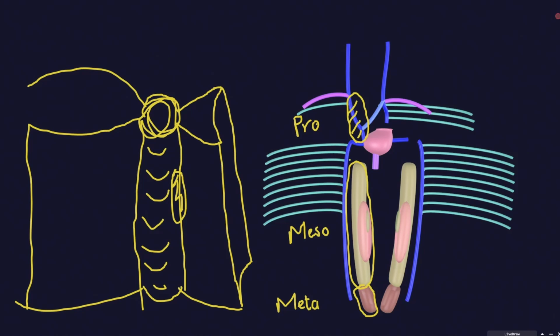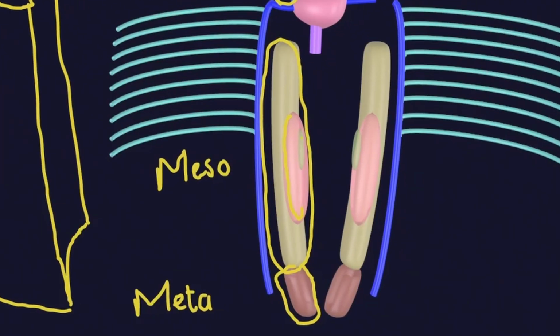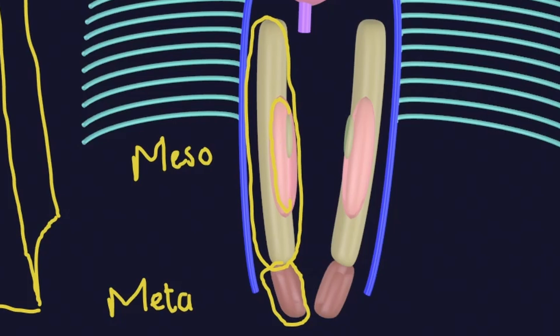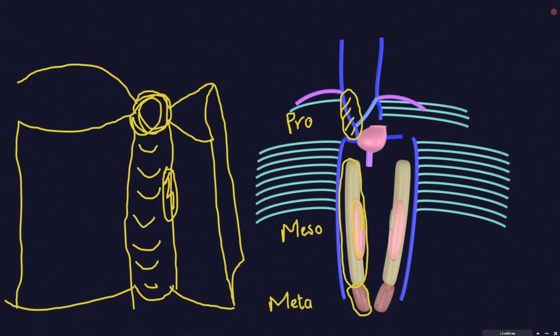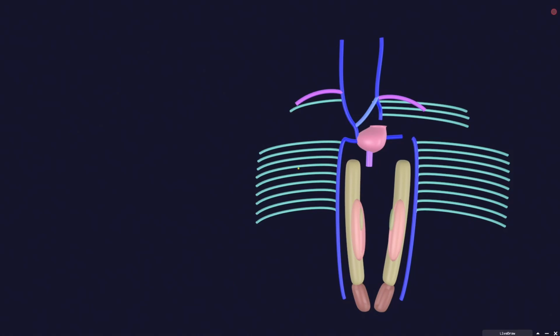Now, the mesonephros, it is the responsibility of posterior cardinal vein bilaterally to drain the mesonephros and adjacent structures. And what are those adjacent structures? Here you can see this is the genital ridge. It has to also drain the genital ridge, and here is the primordium of suprarenal or adrenal gland. It also has to drain this primitive suprarenal gland as well. So all these structures are meant to be drained by this posterior cardinal vein.